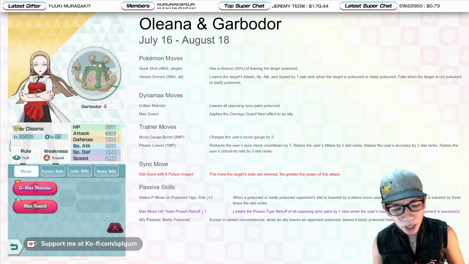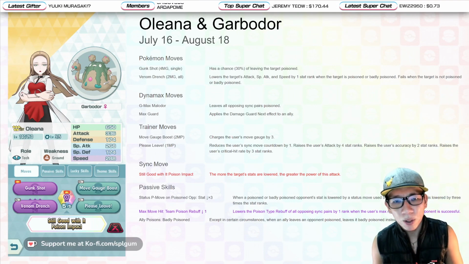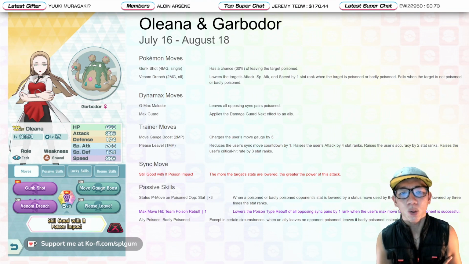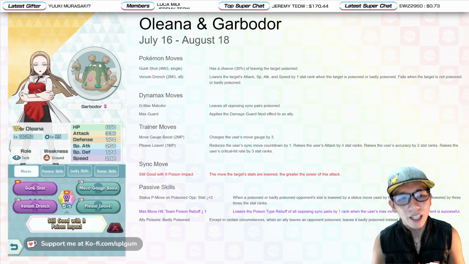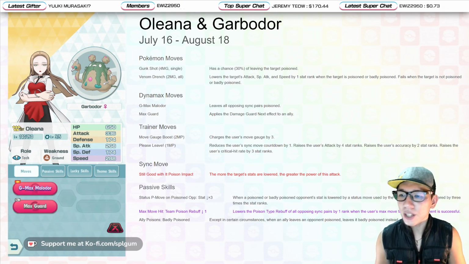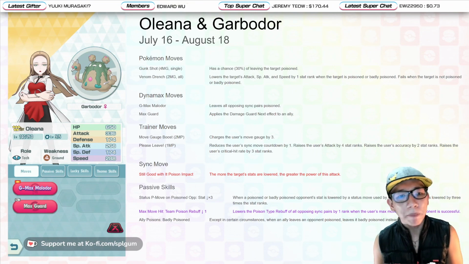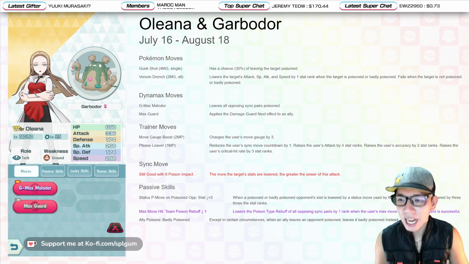So maybe if you want to use Oleana, first of all, use your Please Leave. That's your trainer move that basically lowers your sync move countdown -1, raises your attack +4, raises your accuracy +2, and raises your critical hit rate +3. So that your max move will hit hard. So raise your critical hit rate, raise your attack stat, use G-Max Malodor. Hit the opponent, strong damage, poison every single opponent, and hit all the opponents with a poison type rebuff -1, making your next few attacks stronger.